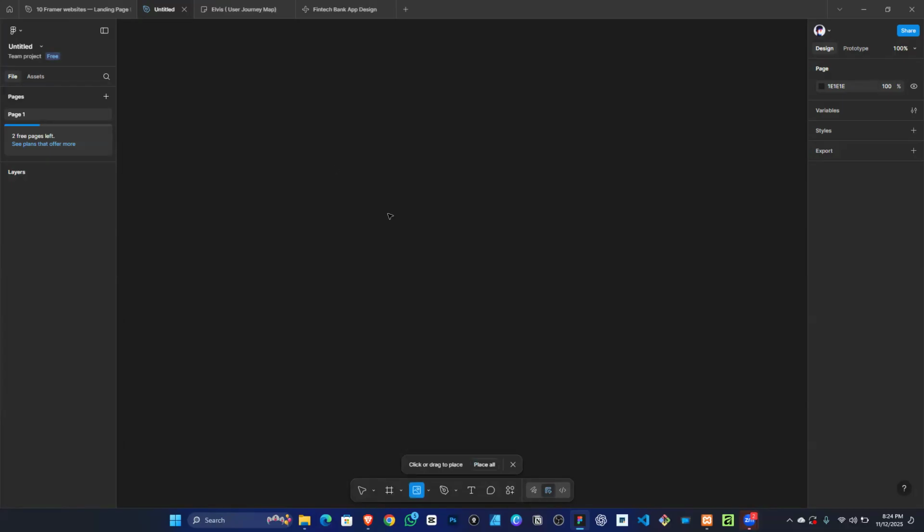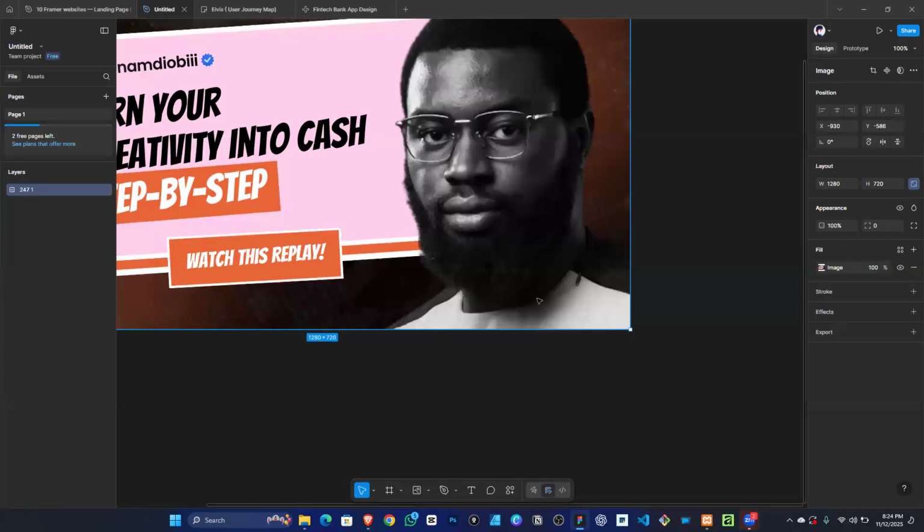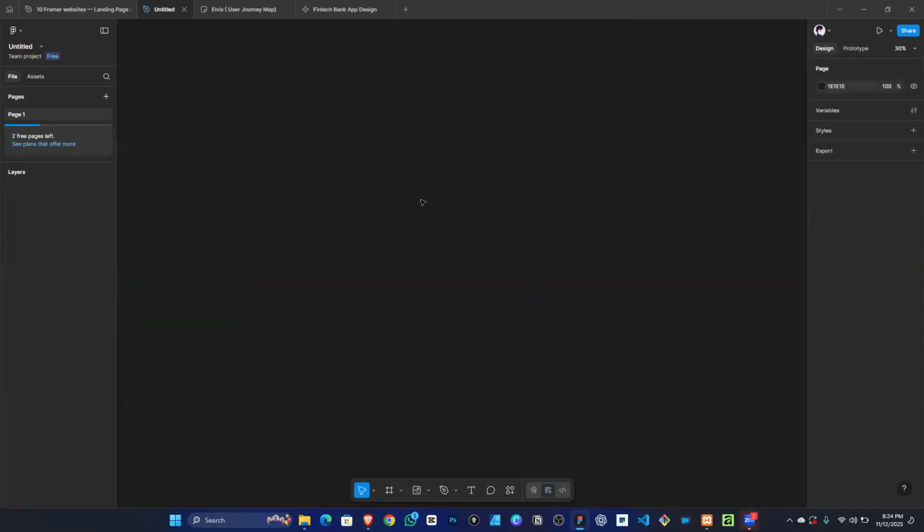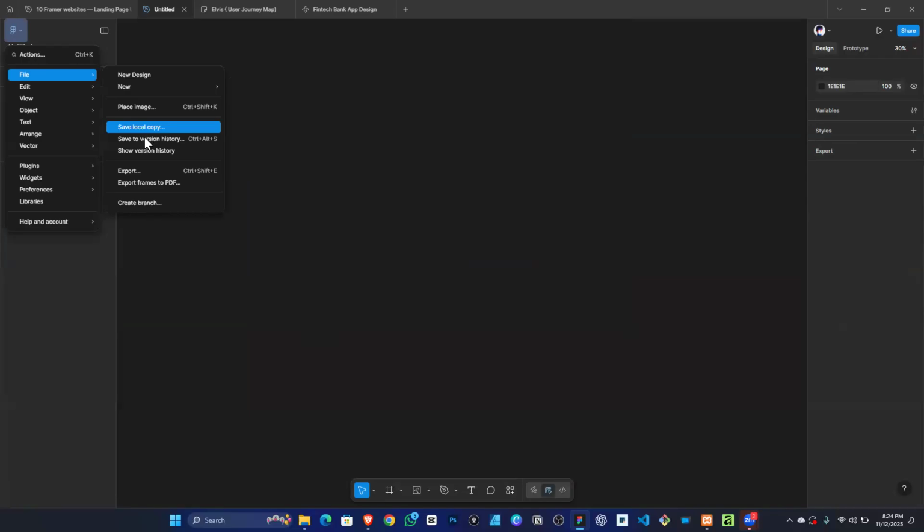Yeah, and it's going to paste. Can you see? And I can do with my images whatever I want to do. So I'm just going to delete that. This big F here, that's how you move. If you want to save a copy, save a version history, it saves automatically, but if you want to save, that's fine. If you want to export your file or your document, you can export it.